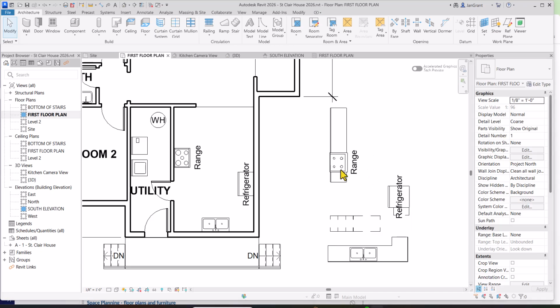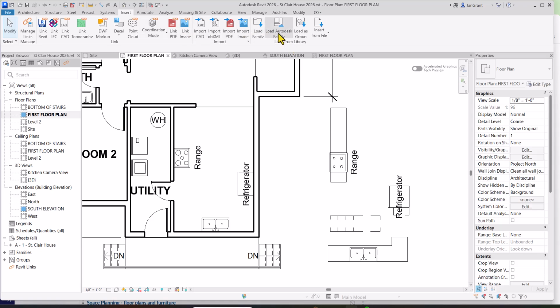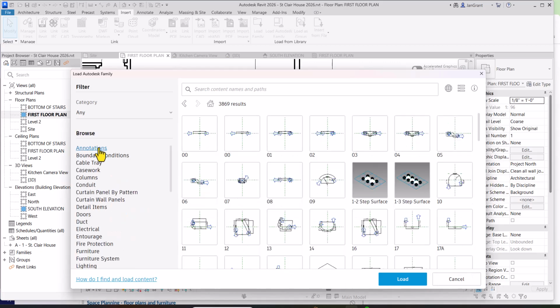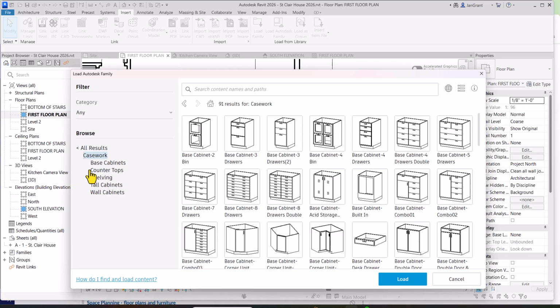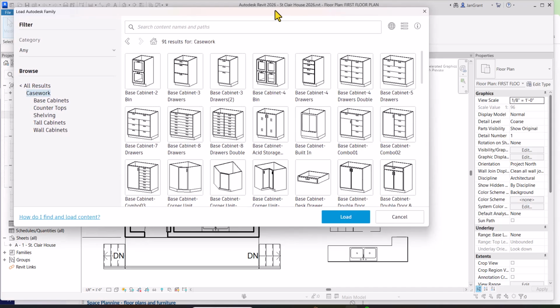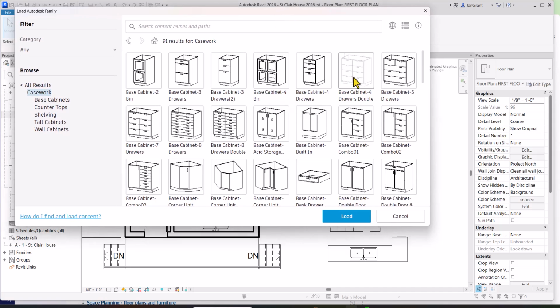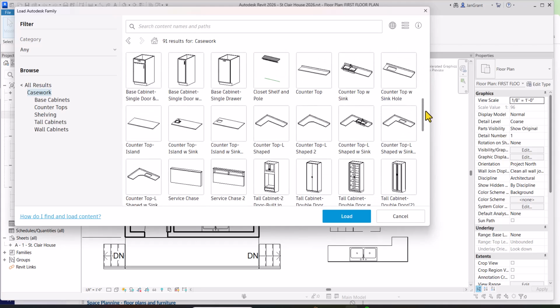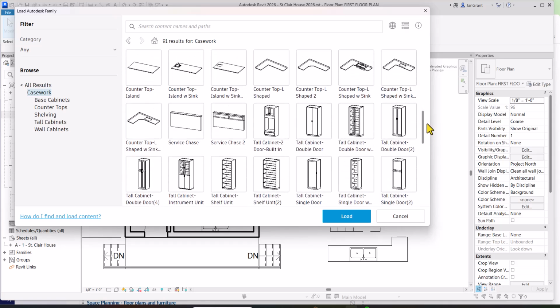So before we place that, let me go show you how to bring yours in. So we go to Insert and we go to Load Autodesk Family. And then we want to go back to the main categories and go to Casework. And we have a lot of different cabinets to use here. I know that there's one here that's for under the sink, and we got all of these different countertops as well.